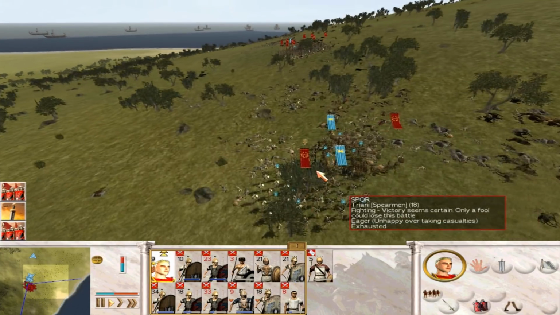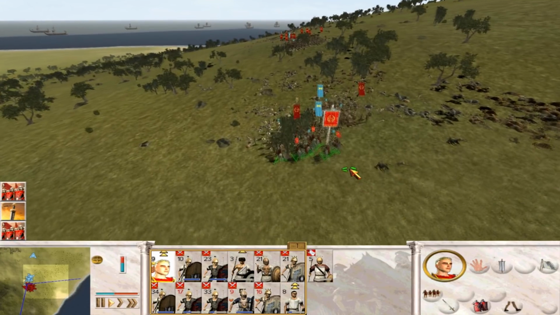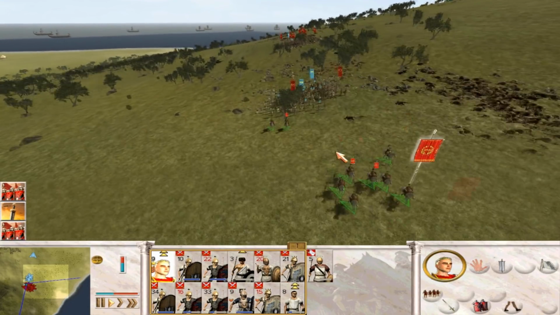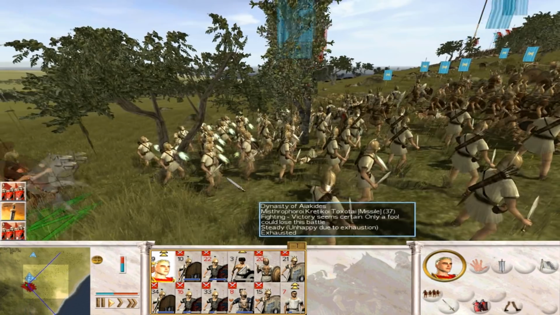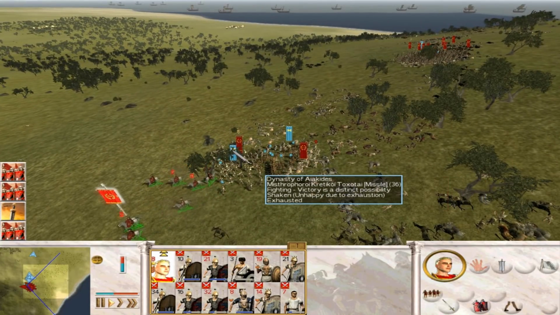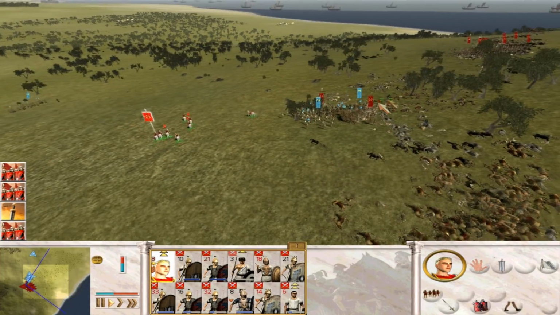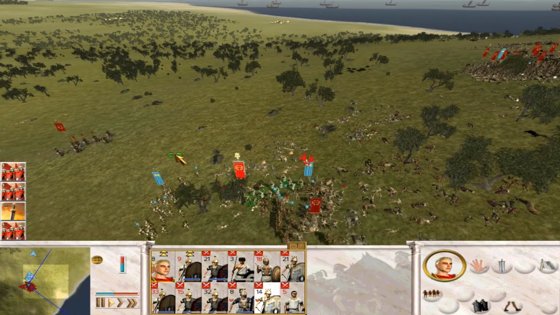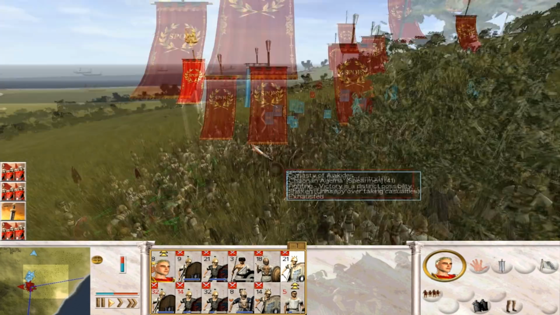Let's see if I can rout these Cretan Archers. I'm going to start cycle-charging them and see if I can get them out of the fight. Good gravy, this battle's lasting a long time. Good gosh, come on, rout. Alright, they're starting to chase me at least. That'll get them off my Triarii so they can focus on those Asthetairoi. Maybe if I bring my general over here, it'll help inspire my men. I do have this Triarii unit here that's got the inspirational standard.